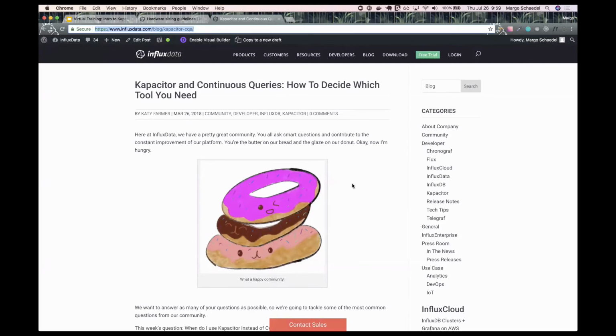So that's probably the key advantage there. But I am actually not super familiar with writing scripts in other languages for InfluxDB at least.